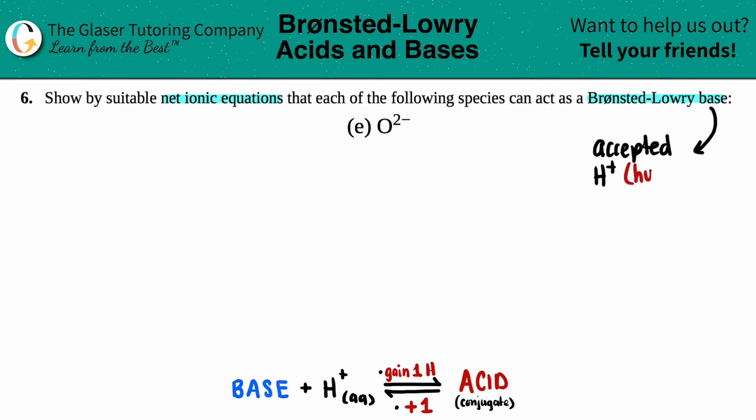So H pluses are hydronium. Later in the chapter, you will see me sometimes maybe write hydronium as H3O plus, but H plus and H3O plus in terms of significance are the same thing. Sometimes it's just easier to write H plus in a balanced equation and other times you actually have to write H3O plus. It just depends. But in terms of this question, we're just going to be focusing on H3O plus.